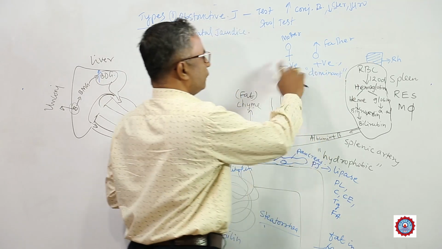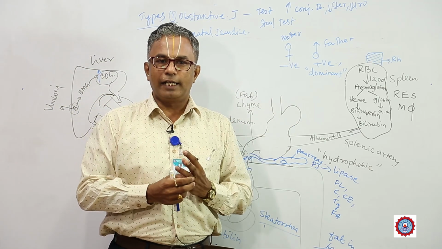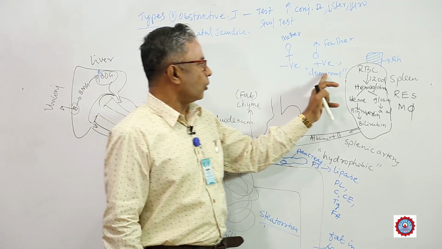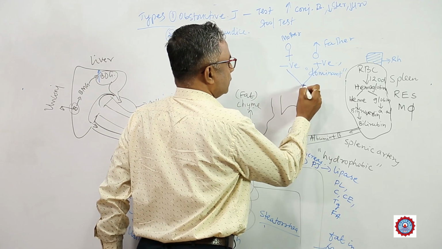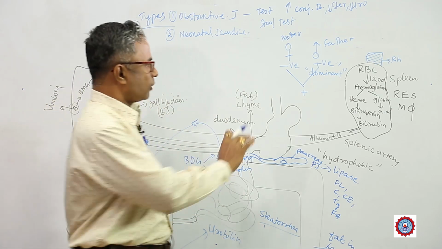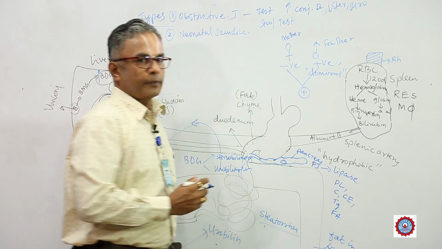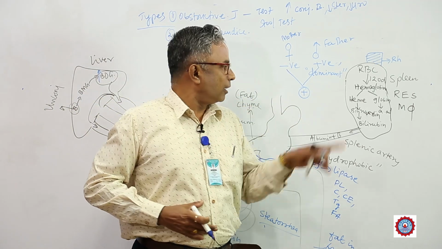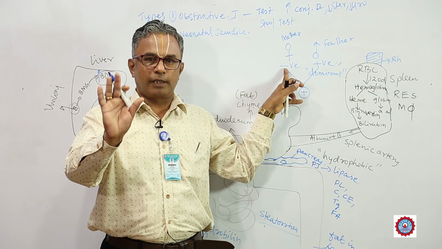That means if these two people marry, the child will be positive. That is why it is called dominant. Okay? Now, when these two people marry, there is every possibility that the child will be positive. Suppose the child is positive, a lot of combinations will take place, the child will become positive. Inside the mother's uterus, the child will have this protein, whereas the mother does not have that protein.